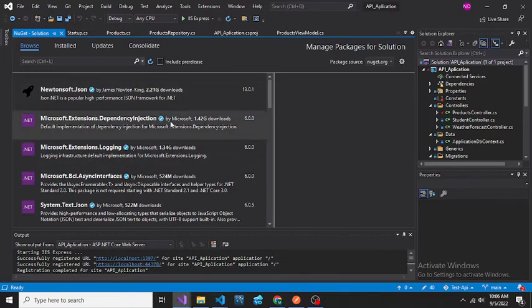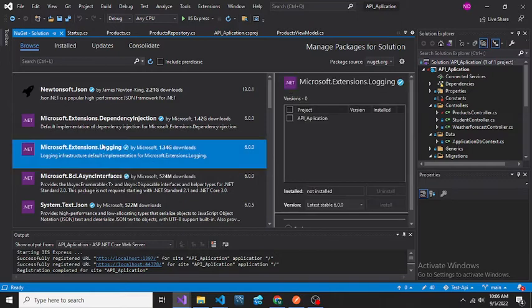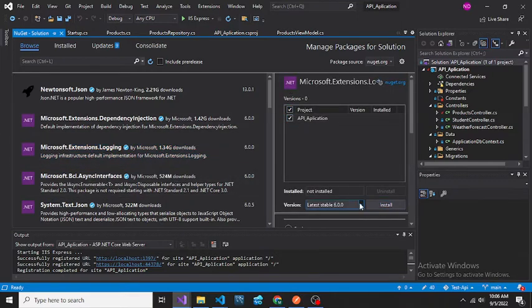Assuming I want to install this, I just have to select it, add it to my project, and choose the version I want to install, which should always be in relation to the version of .NET I am working with. I'm working with 5.0.0. If I actually want to install this, I'll just click install, but I'm not installing this, so I'll close this.